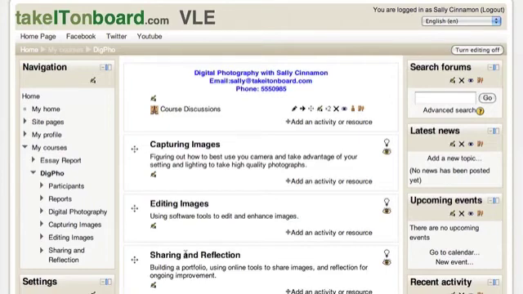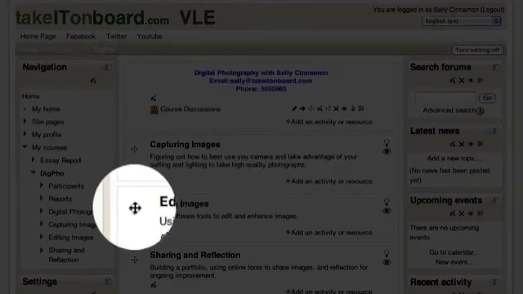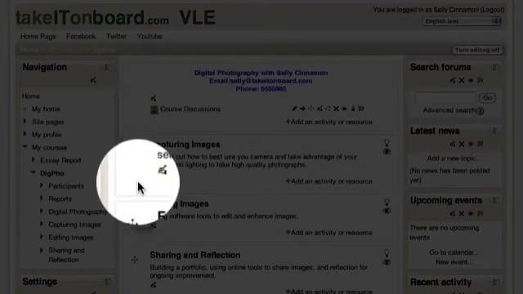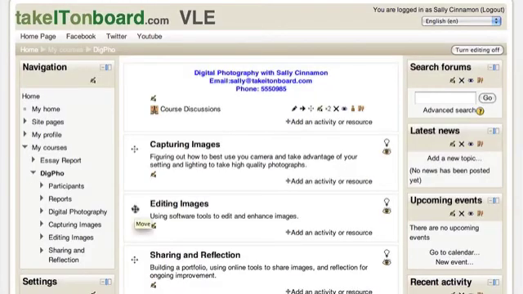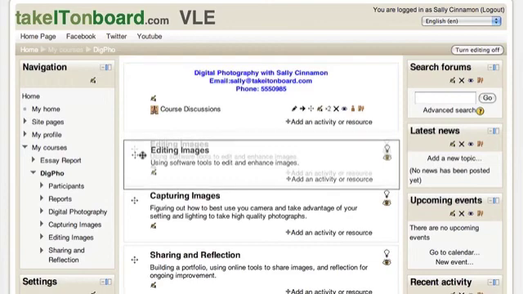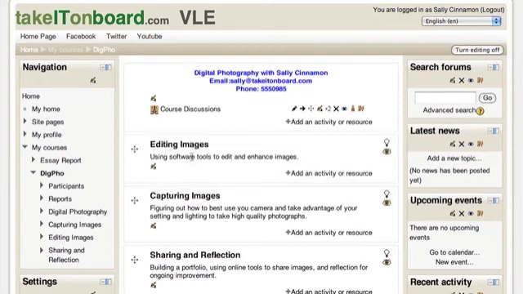If you do need to move and adjust items, this can easily be done by using the cross arrows here, it's the click, drag and drop process. So you just click and drag and drop to where you want to move it. You can see I swapped the first two items here.